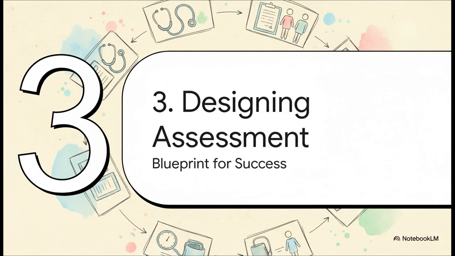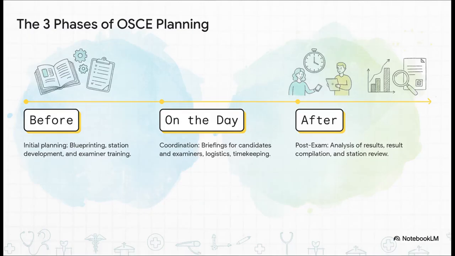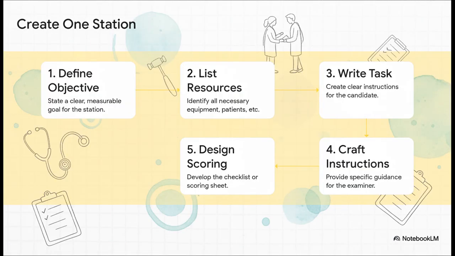It requires some serious, careful planning, and we can think about that in 3 distinct phases. Think of it like a project plan. You've got the before the exam phase, which is where all the heavy lifting happens, the blueprinting, the station writing, the examiner training. Then you have the on-the-day phase, which is all about logistics and execution, and this is the part people sometimes forget. You have the after the exam phase, where you analyze the data and review how it all went. So let's zoom in on the fundamental building block of the whole thing, a single station.